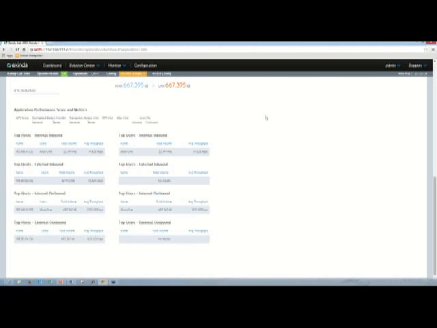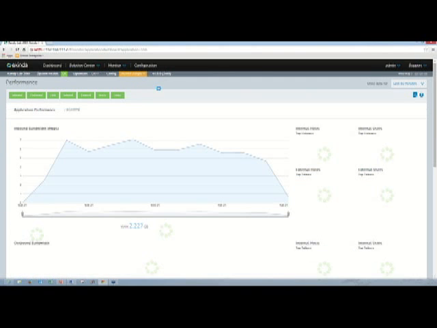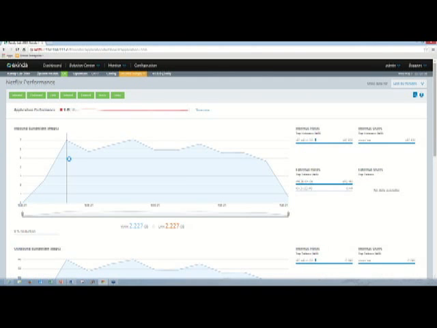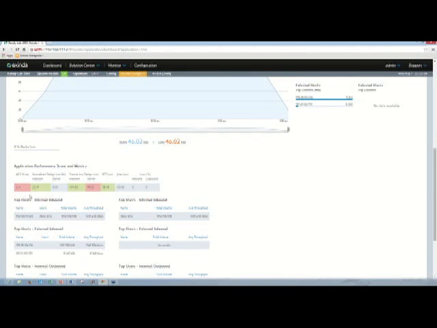So let's look at Netflix as an example. I've created an application performance score based on Netflix. Netflix was consuming up to 7 meg at a period of time. And I can see, based on the usage, it was this user, my .120 Xbox One, and he was consuming the majority of bandwidth.